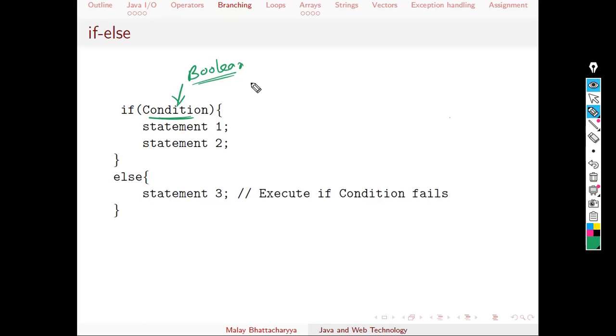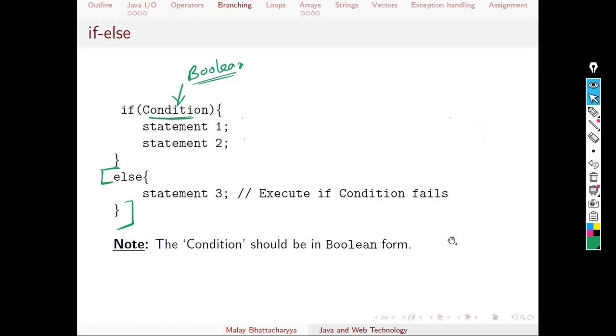Maybe it is supported, but actually these conditions are boolean values. I haven't tested it for a long time, but as far as I remember, these are accepting only true and false. Okay. So if condition, statement 1, 2, that means if this boolean condition is true, these statements will be executing. If this particular condition is false, these other statements are going to execute. This else part is not mandatory. If you just remove this else, that is also fine. This is not a mandatory part. Yeah, so I was correct. This condition should be a boolean.